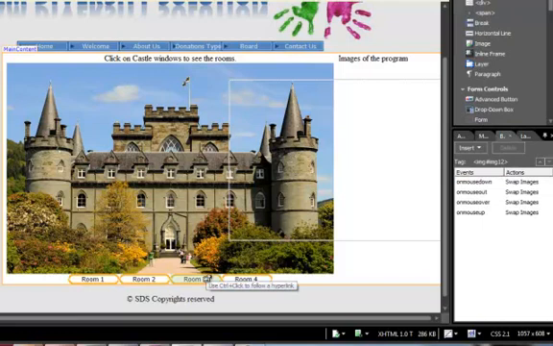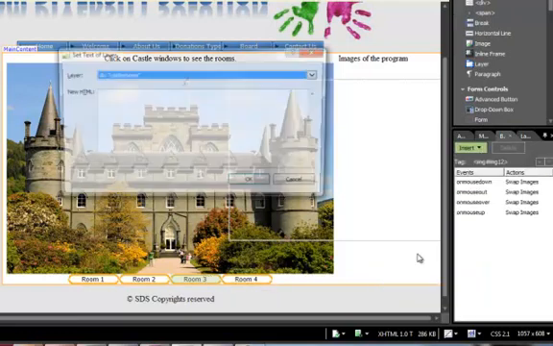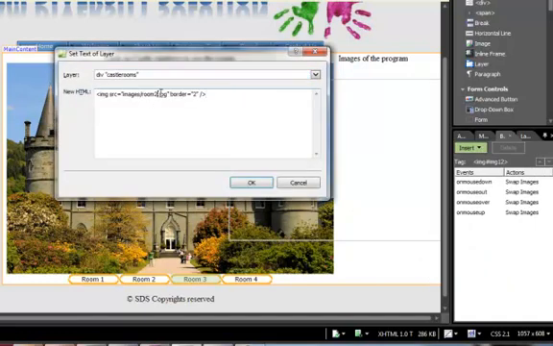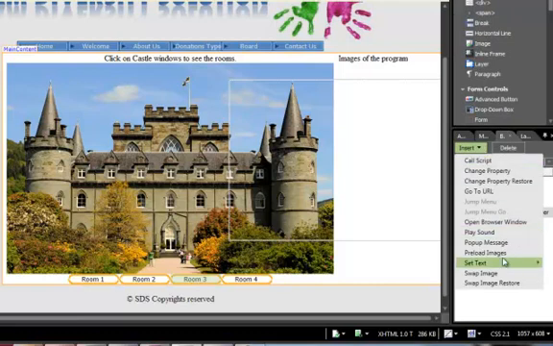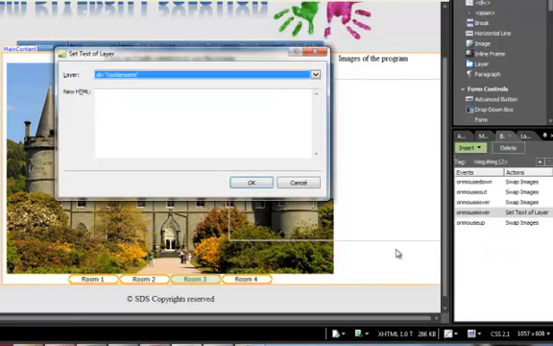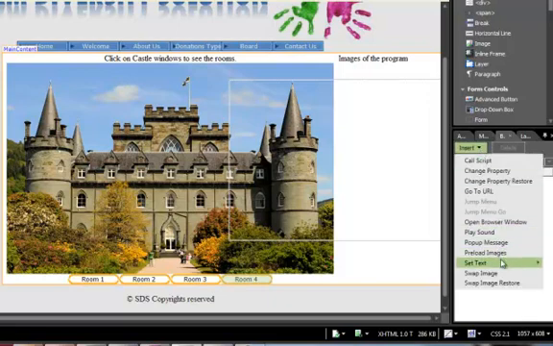Do the same thing for this button right here, and this is going to be room 3. Change it to mouse over. Add another behavior, an empty paragraph. Click OK. It's going to be on mouse out. On the last one, do the same thing.